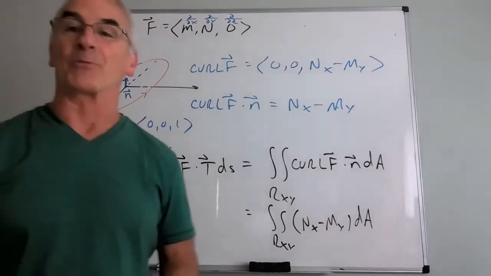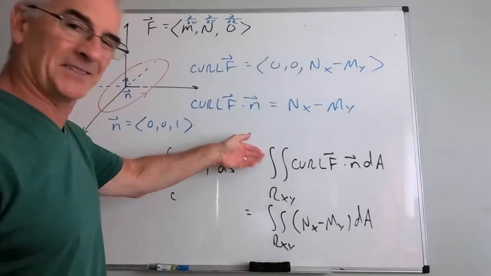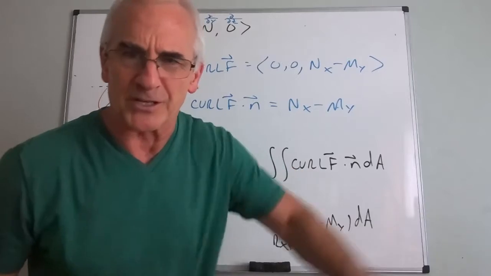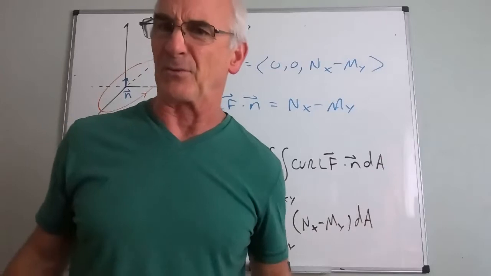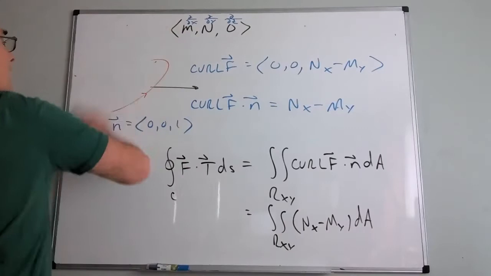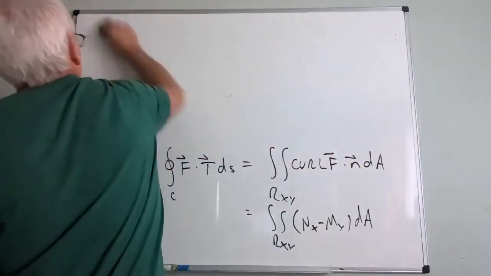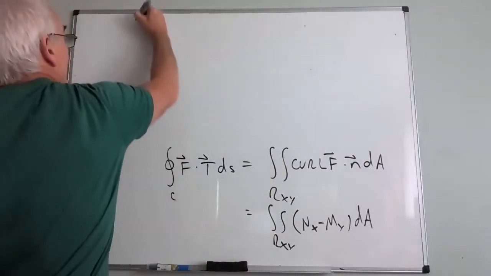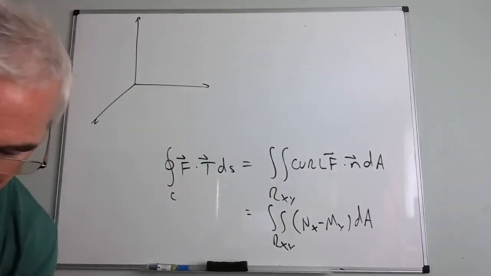Okay. So now we're ready for one more little tweak, because I've now made Green's theorem 3-dimensional, but this is kind of a huge assumption. I'm in 3D, but all of my motion is on the floor and all of my forces live on the floor. That doesn't feel very 3D yet. So now here's what we're going to do. Now that we have this, I'm going to change the path. And this is actually quite brilliant. This part here. I'm now going to change the path.